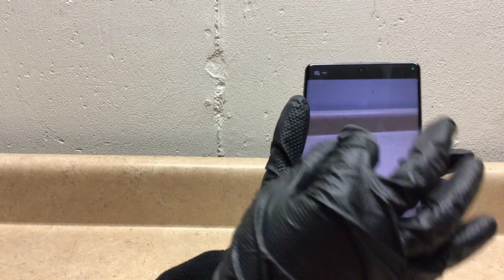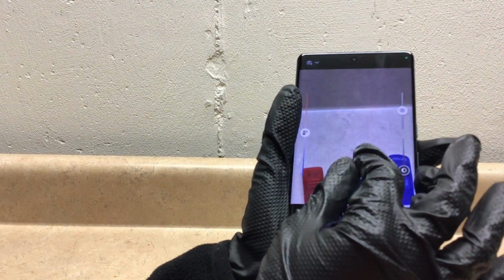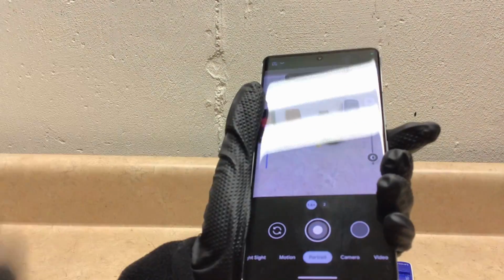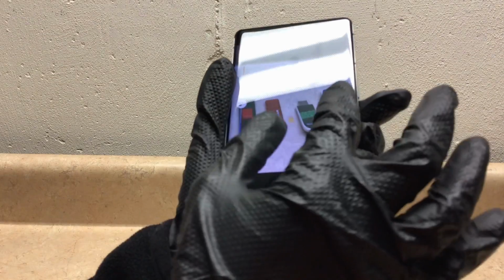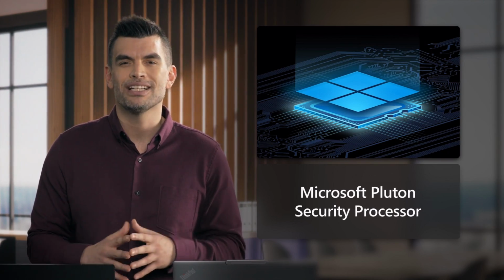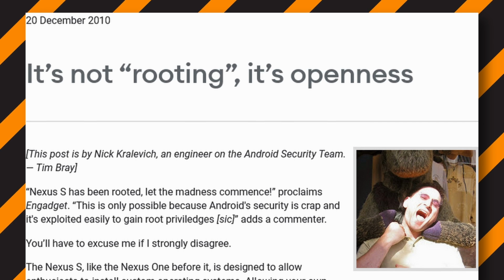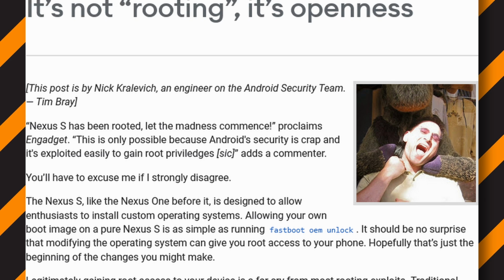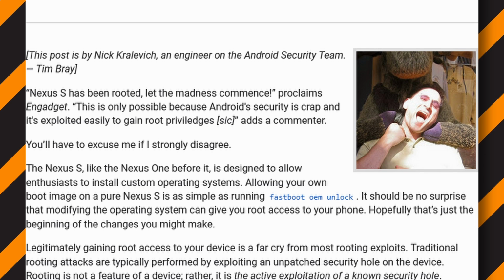Many manufacturers make it really difficult, essentially taking away your freedom to install custom operating systems on your device. What's really hilarious to me is that people believe that Secure Boot is a way of taking away your freedom by Microsoft, but in reality, what's actually happened is you see things like in the Android world where these freedoms have been effectively ripped away or made incredibly difficult for people.